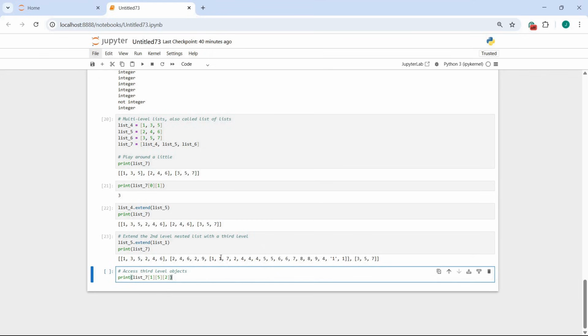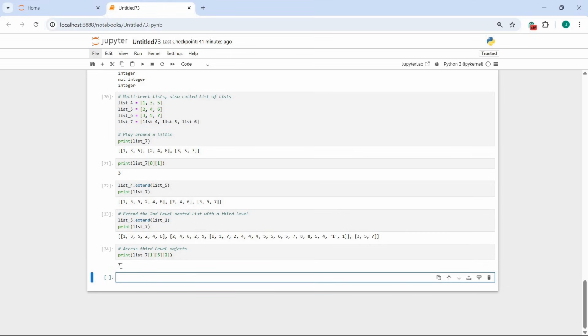And this will point at this object first, and 5 will point at this part of the object, the third level, and 2 will point at this number. So let's run this code. And here you can see that it printed the integer 7.